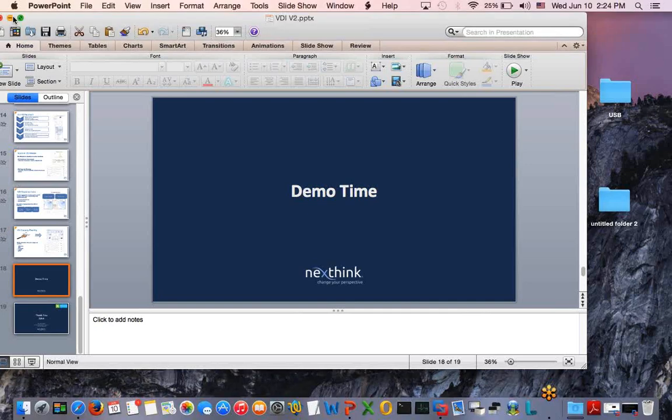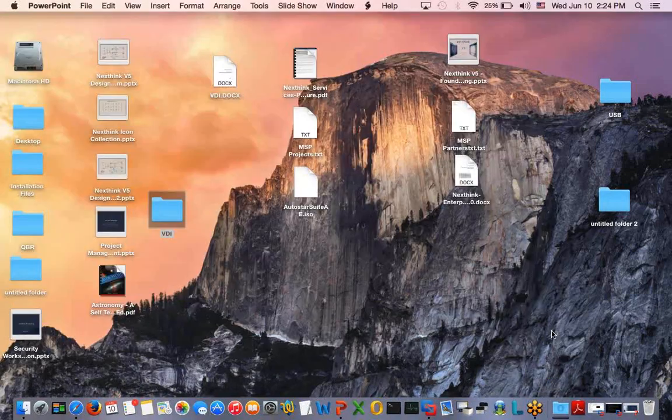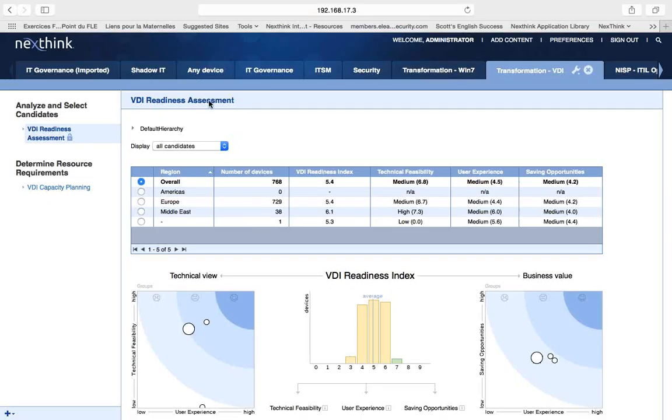So this is our VDI module. We have two tools actually to access Nexthink. The first tool is called Nexthink Finder. The Nexthink Finder is used by the administrators and Nexthink users who are interacting with the Nexthink system in order to do investigations, to drill down in results, to see detailed information.